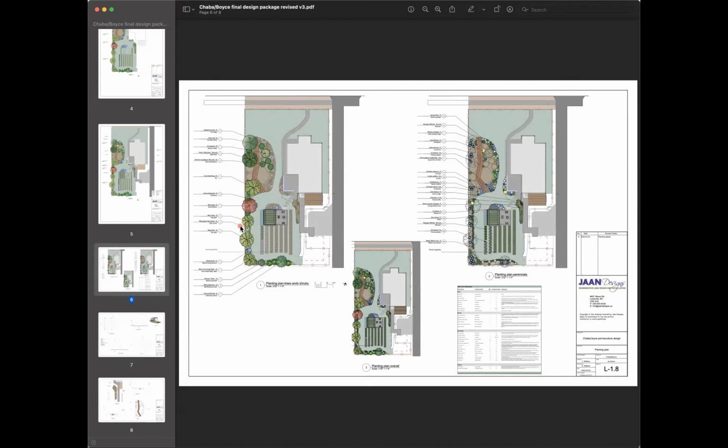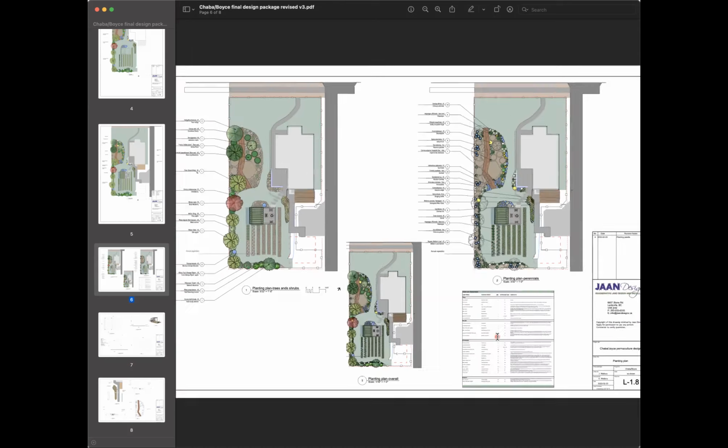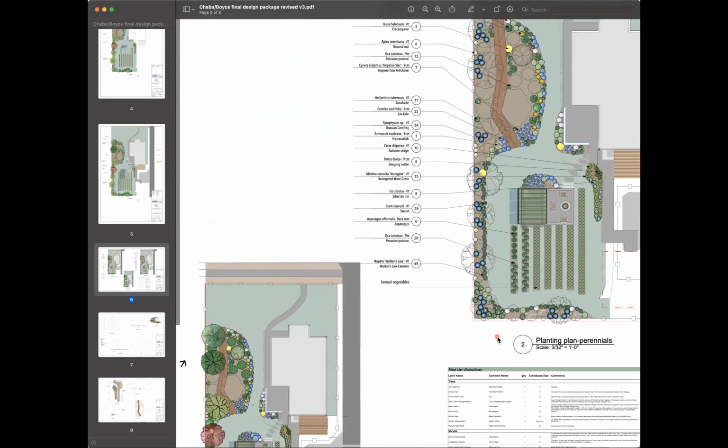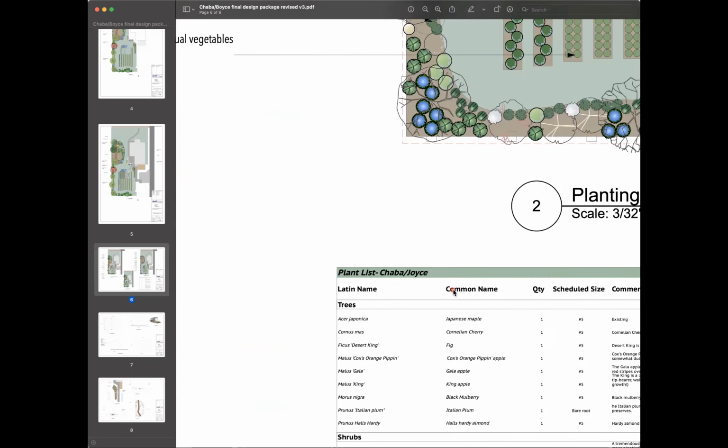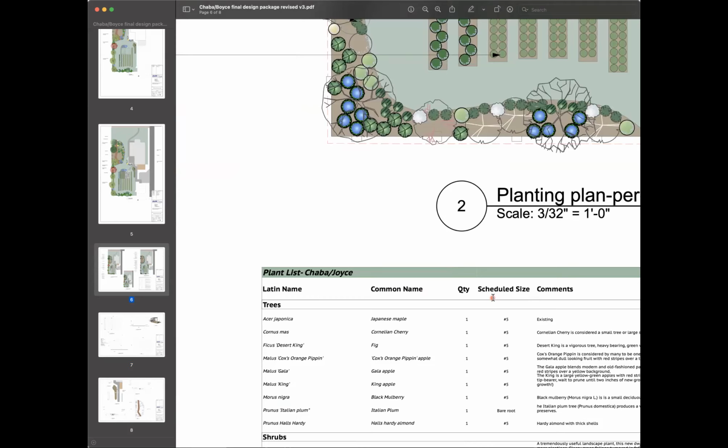And then, of course, the plant list would help us with the installation of this component, right? So we would know the pricing, and believe it or not, when we get into planting, we end up looking at what's called schedule size. So the pot size, and that dictates how long the plant will take us to plant.